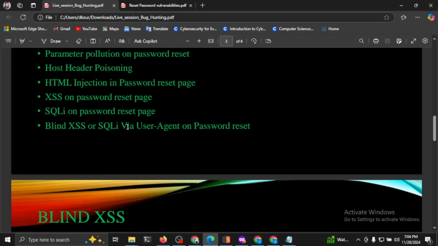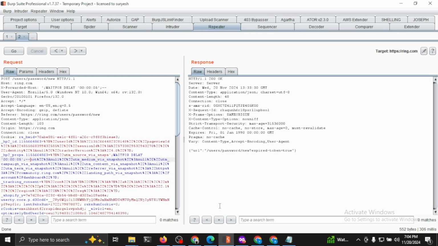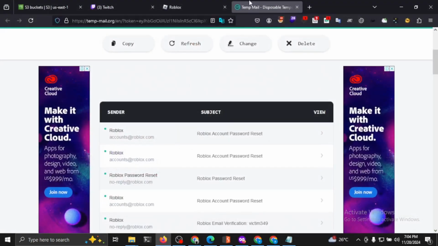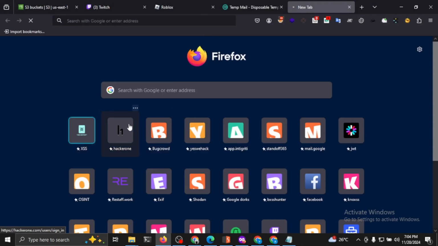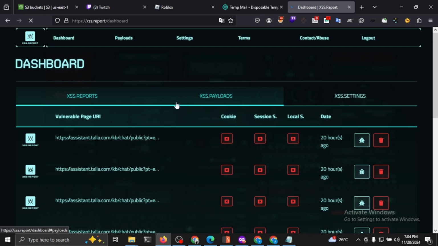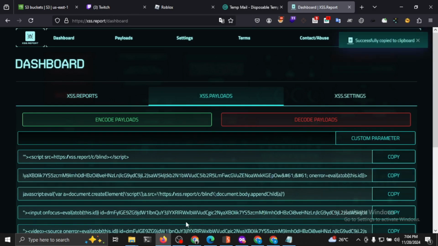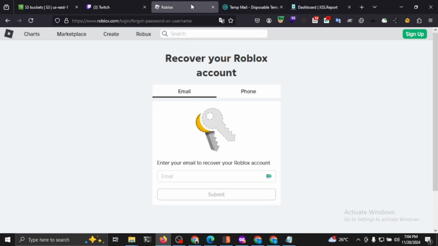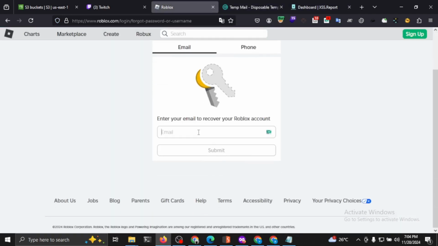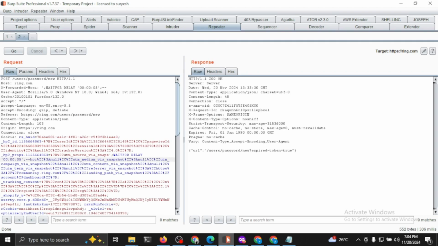Blind XSS or SQLi, I have already talked about blind XSS. You can inject the blind XSS payload in a user agent. I copy the payload. When we send the reset request, to inject the blind XSS payload, we will capture the reset link in a website.